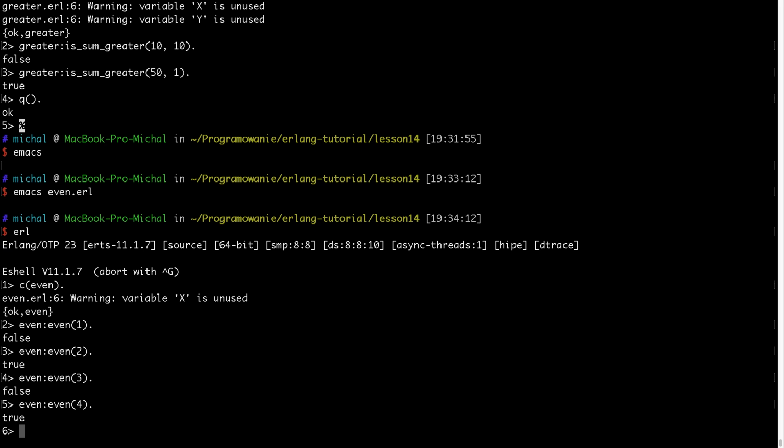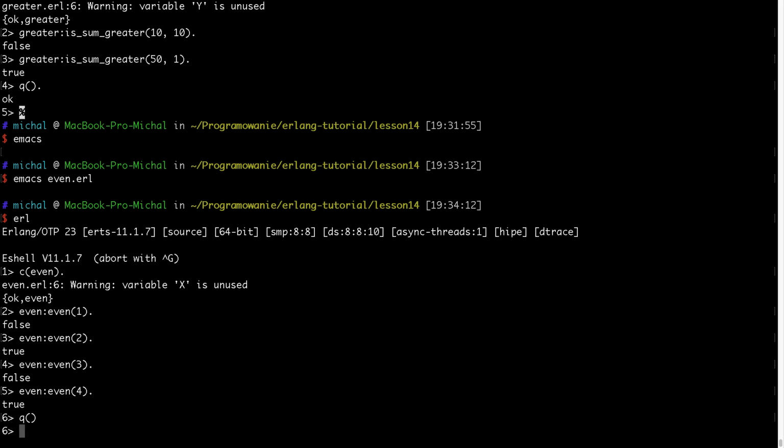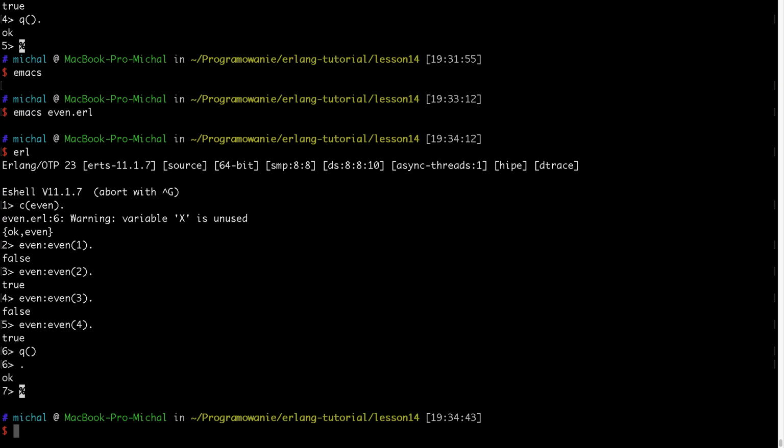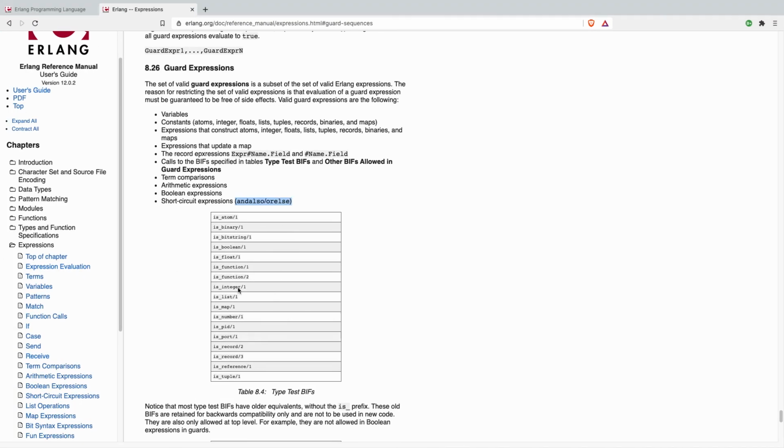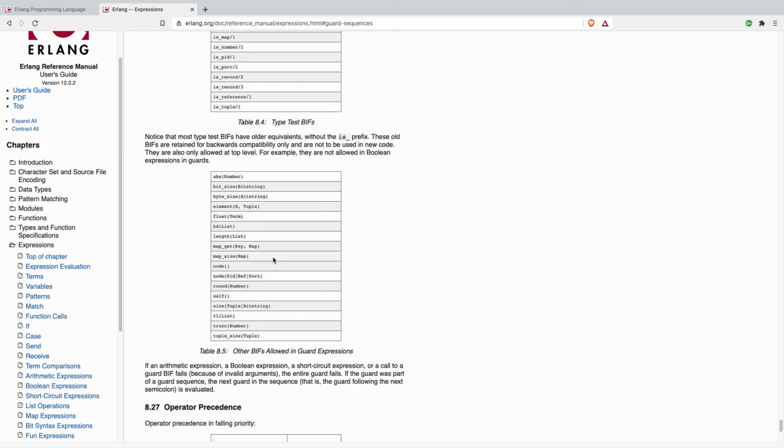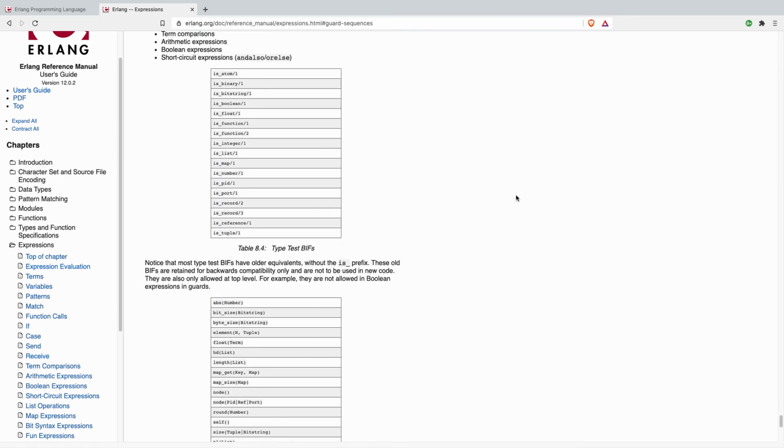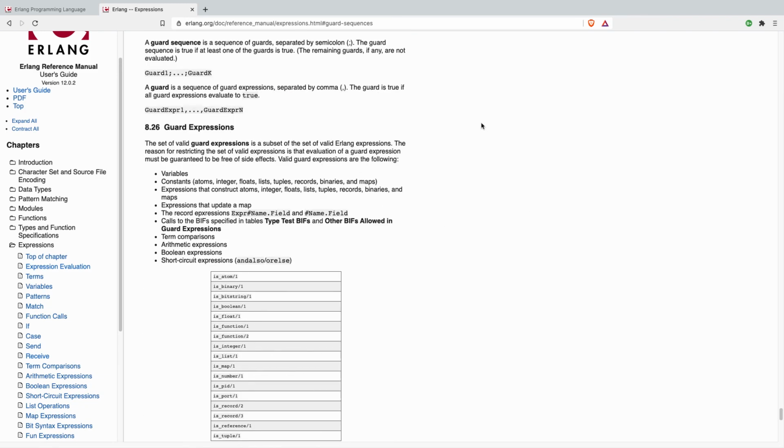So this is it. I really encourage you to go here and read about the guard expression and guard sequence, all of these restrictions related to guards, what can be used there and what not. And that's it for this lesson.